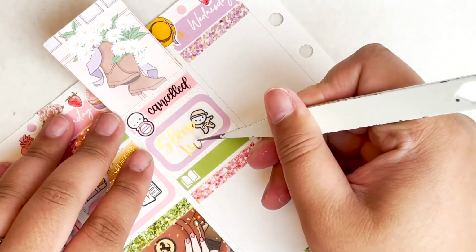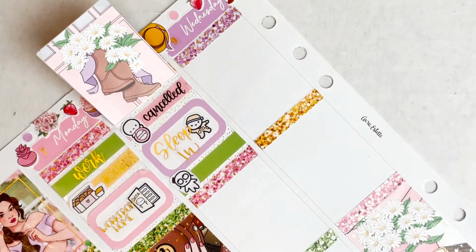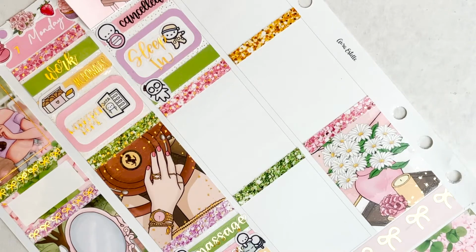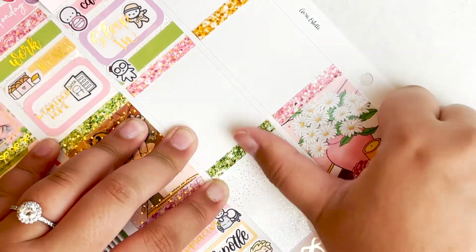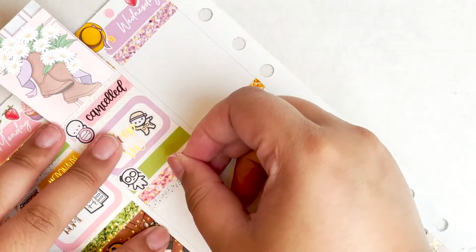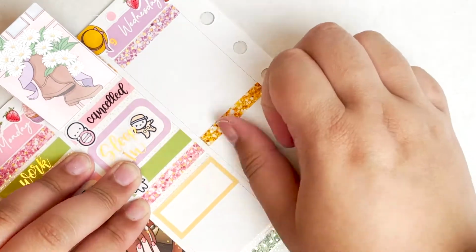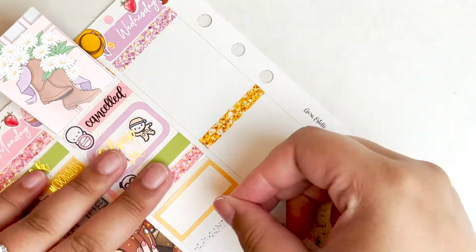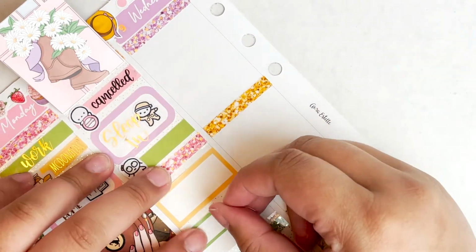And then we did get food delivery this day. I don't remember what we got, but I marked that with a Randy Dot Plan script and a fork and knife icon from Scribble Prince Co. And then we did go to 7-Eleven. Usually when we go to 7-Eleven, it's because I want a Slurpee, so I marked that with a drink doodle from Paper and Milk. And then I did cuddle my fiance, so I marked that with a Whimsical Cat Studio couple and a cuddle time script from Letters to Apollo.